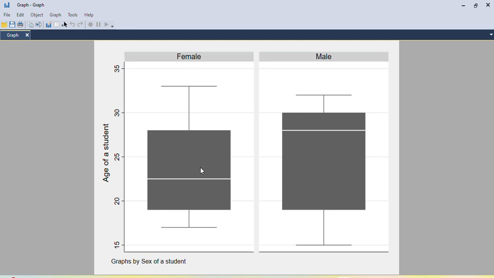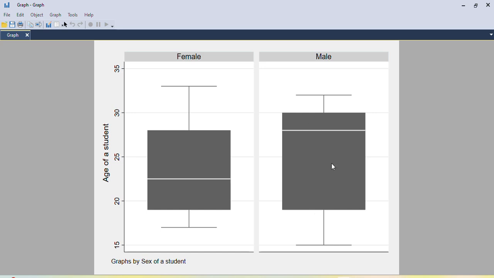It's not normally distributed. This one is very far from the box and this one is very close to the box. The median is here, which means the data is skewed to the right. The upper side here is the right side. So we can say that age is skewed to the right.